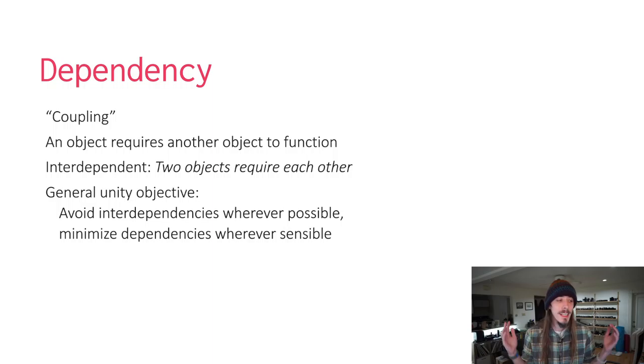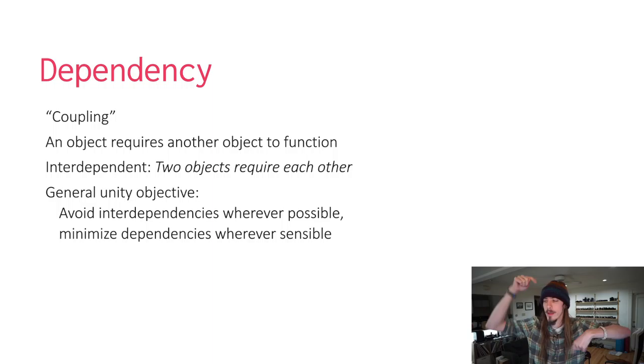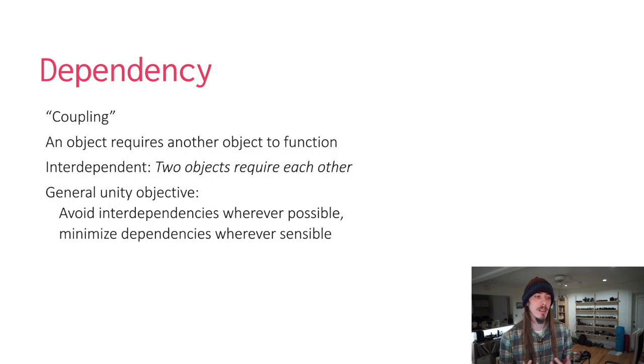We always want to avoid the situation where the player has a health bar and the player is like, hey, health bar, here's my new score. And the health bar is like, hey, player, tell me your position, or something like that, where they're both dependent on each other. We want these to be one-way things so that if I got rid of one of them, the other one would keep working. Maybe not vice versa, but at least that can be true in one direction. So we avoid interdependencies wherever we can, and we minimize dependencies wherever we can. We can't get rid of dependencies, otherwise our code wouldn't work. We need some amount of things talking to each other, especially in Unity development. So these are our dependencies.